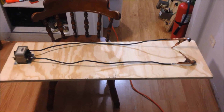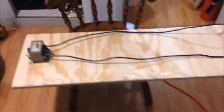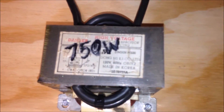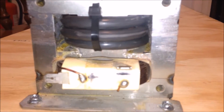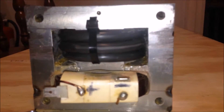Hello YouTube, welcome back to another video. Tonight I'm bringing you a new toy - this is going to be the mini metal melter, or we'll just call it the mini melter. This is the 750 watt transformer that came out of one of the scrap microwaves from a couple videos ago. What we've done is cut out the secondary winding with a sawzall and then wrapped three turns of six gauge wire through there - it's basically all that you could fit, zip tied all nice and tidy on both sides.